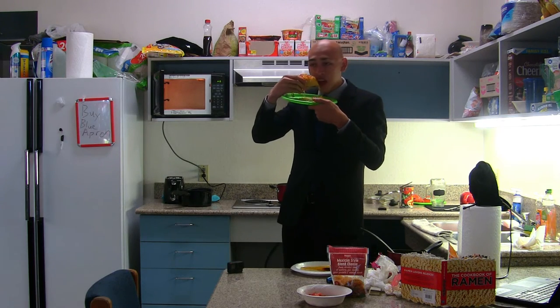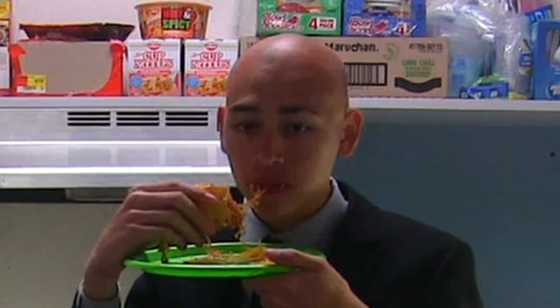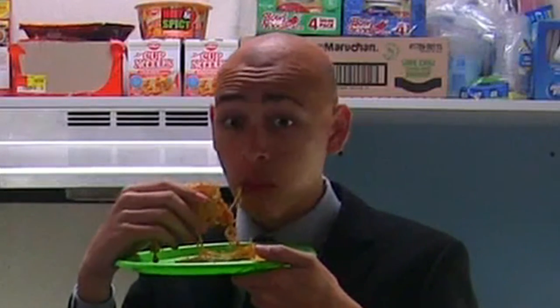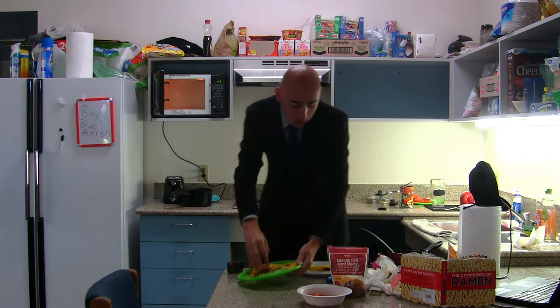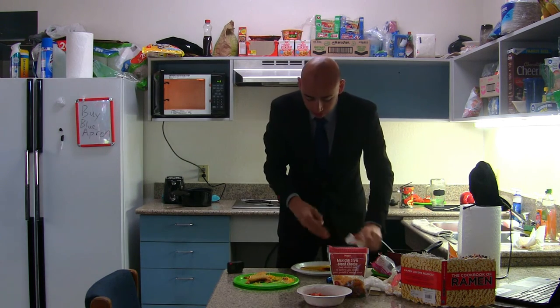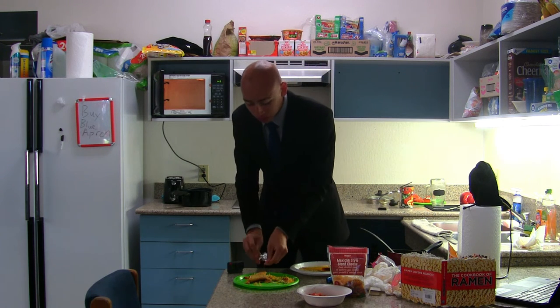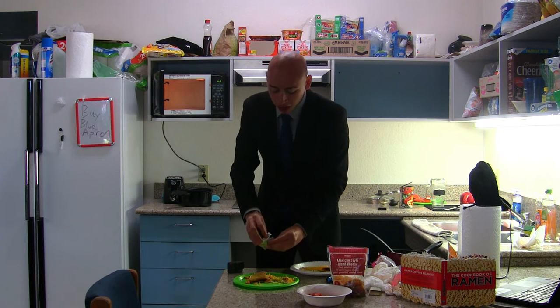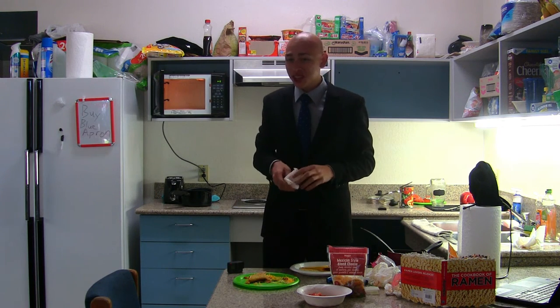For the first time. Don't forget the shrimp flavoring. Oh yeah. And this is why you don't discard the flavor. Because you might want to put it on your taco to make it like a little shrimp taco.